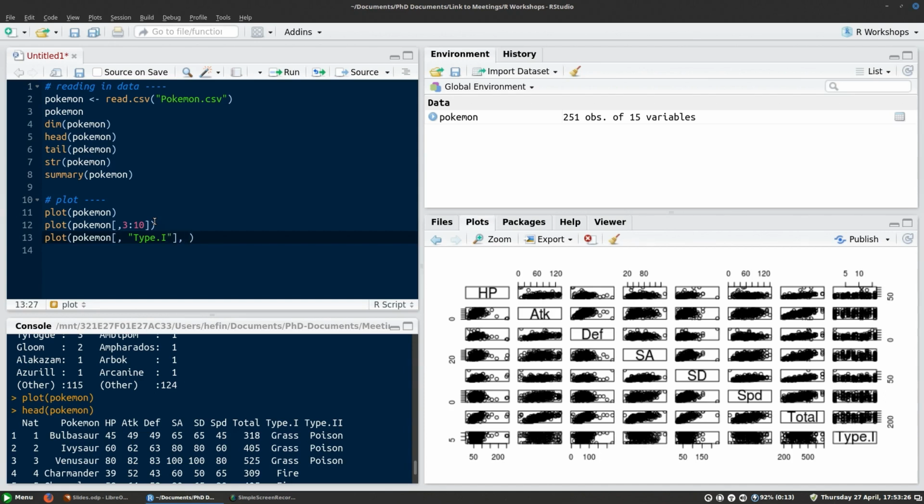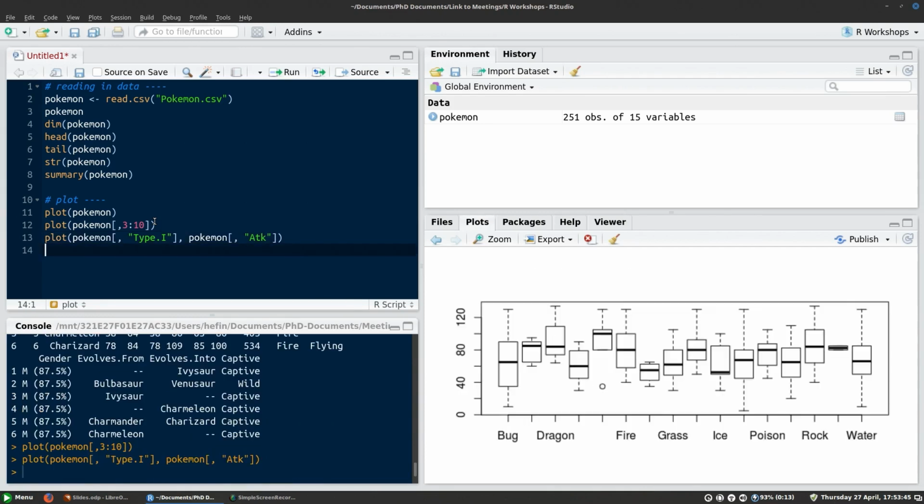So does everyone understand that that's going to be the type column of our Pokemon data frame? Yeah. And then the y, again the Pokemon data, all rows, and the attack variable. And hit Control Enter.